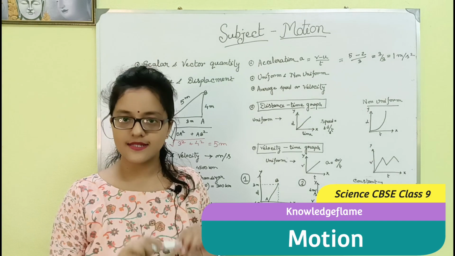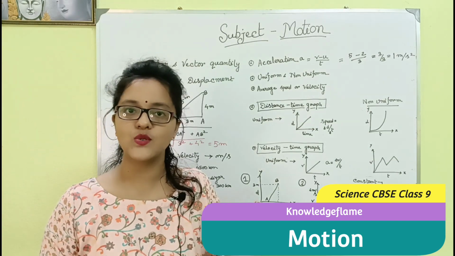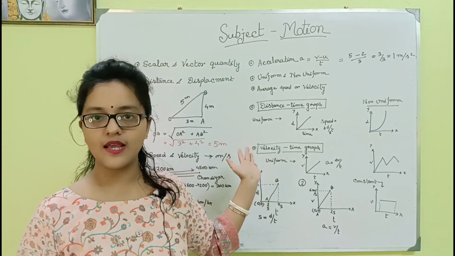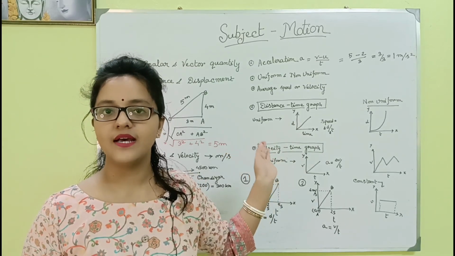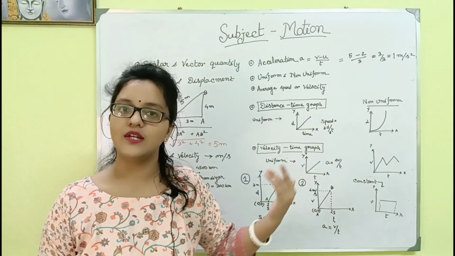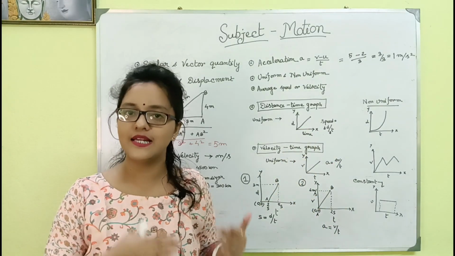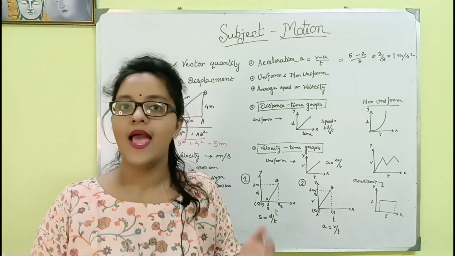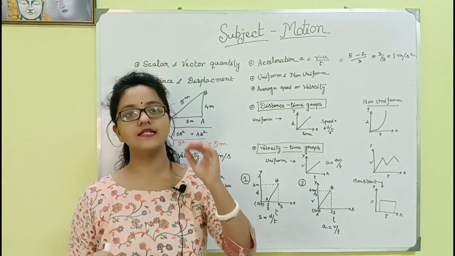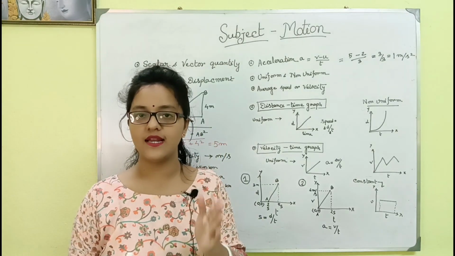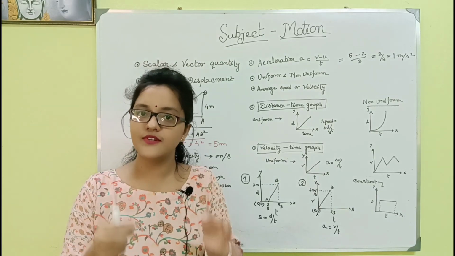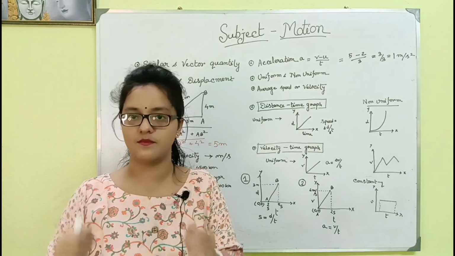Displacement is associated with the number and the direction, because in this figure we all see that the body changes its direction. That's why I can calculate the shortest length between the initial and final position. Displacement is actually a vector quantity, and the scalar quantity is what? Scalar quantity is distance. So this is the big difference between distance and displacement.